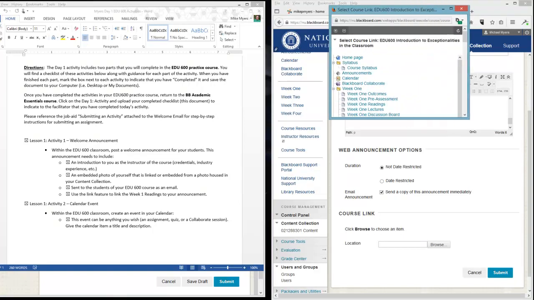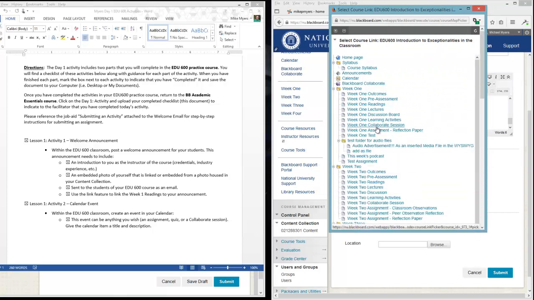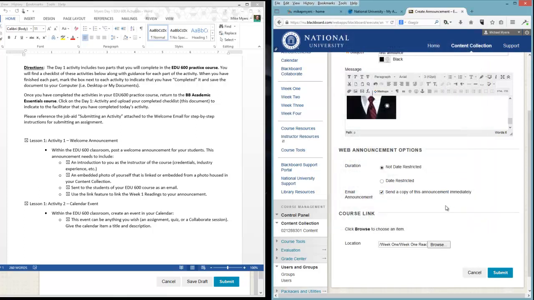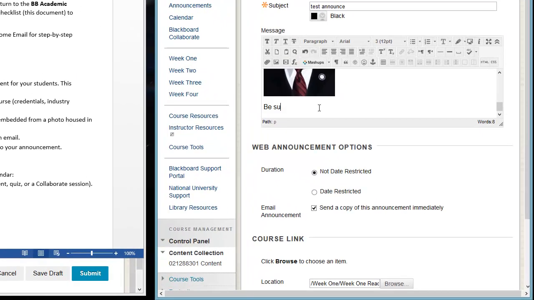That'll call up this little dialog box that shows you all of the different things you can link to in this sandbox course. So I'll just click on week 1 readings. That'll send them to the week 1's reading area. So I'll say welcome to class, put in my description, little note, be sure to start with week 1 readings.